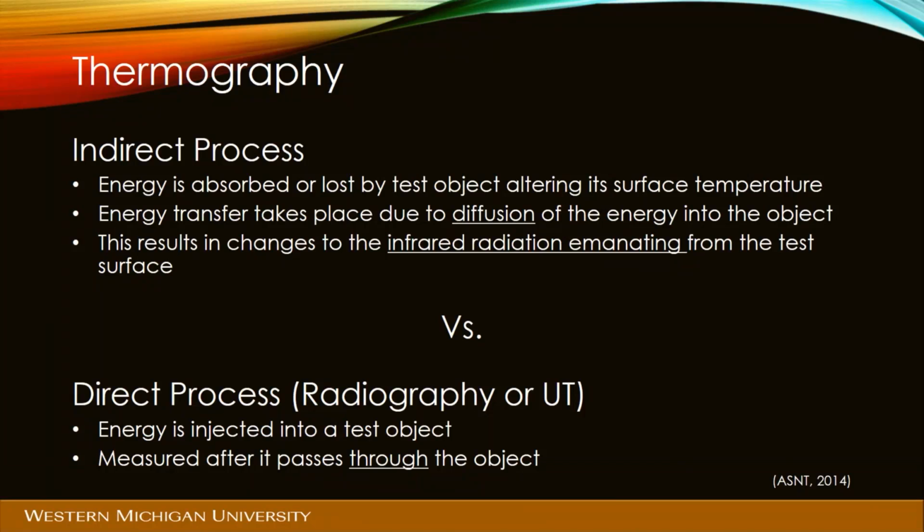Anything that has heat added to it, when you move it into an environment without heat, or move it from an area without heat into an area with heat or infrared, is going to emit or absorb infrared radiation. It's always giving off a certain amount, so we can measure that. We're not injecting a pulse, a magnetic field, or X-rays into it, and we're not magnetizing or running current through it.